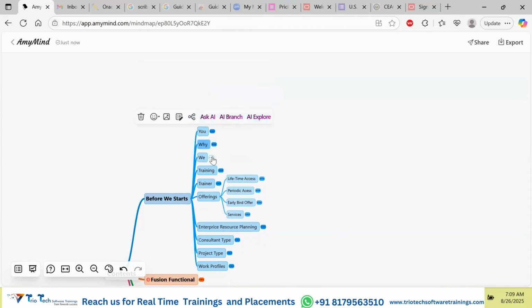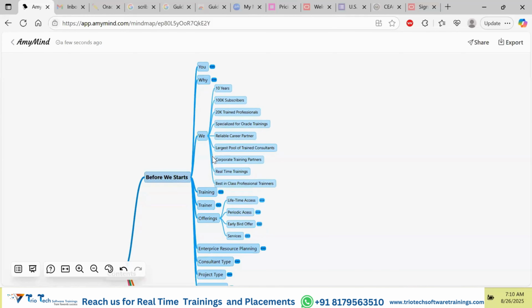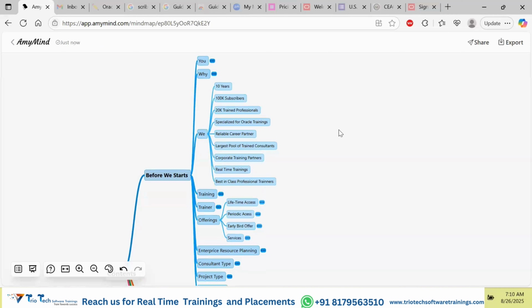Moving ahead, guys, it is very important before you make your decision to understand why you should opt for this particular course. But there may be multiple vendors offering this course, right? So why would you choose us? There may be some advantages or benefits that we will offer that you will not get somewhere else. So it is very important that you choose the right vendor, because you are investing your time, efforts and energy. Let's discuss what we are, because it will help you decide whether you will go with this training institute or not.